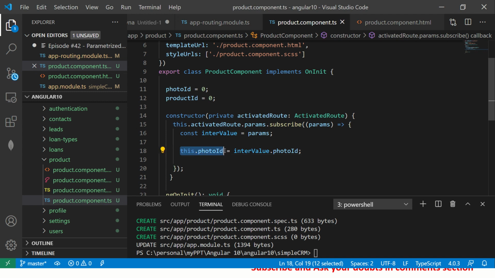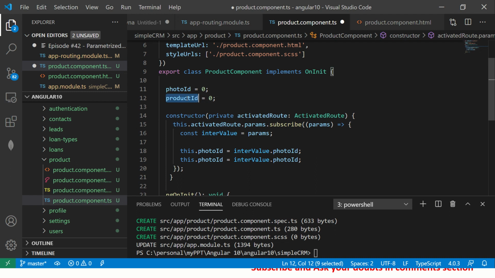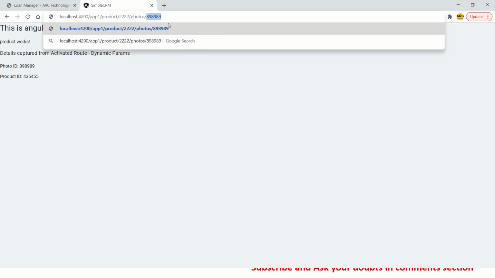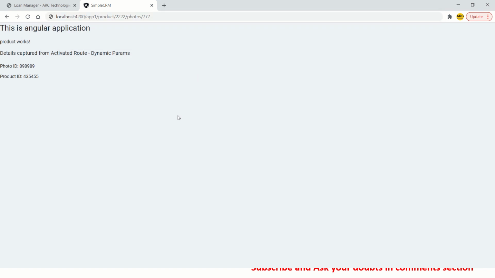So I am assigning this variable a value from the inner value which is params, right? And similarly I'm going to assign one more value, productId from productId. Let's see this here. So now see 8989435, whichever is here. Now change it here. I'm going to make 222, and here I'm going to make 777 and hit enter.